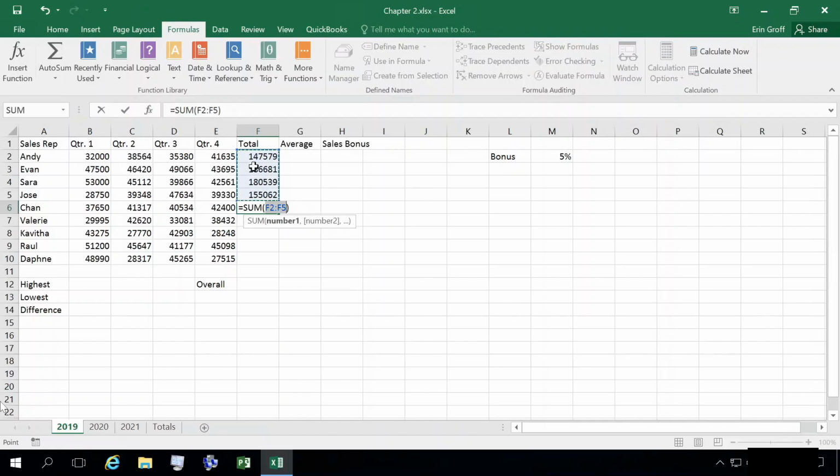But hitting the button at the top is automatically going to take the sum of values. Now, Excel sees that we have values above our active cell where we're putting the calculation in F6. So it's trying to guess that these are the values that we want to add together, which obviously in this instance is incorrect. We want to look for the values to the left. So we can simply correct that just by clicking and dragging and selecting the cells. It still keeps the sum function there, but it corrects the range for our arguments. So we have B6 through E6, hit enter, we get our value. Okay, so that is our AutoSum feature.